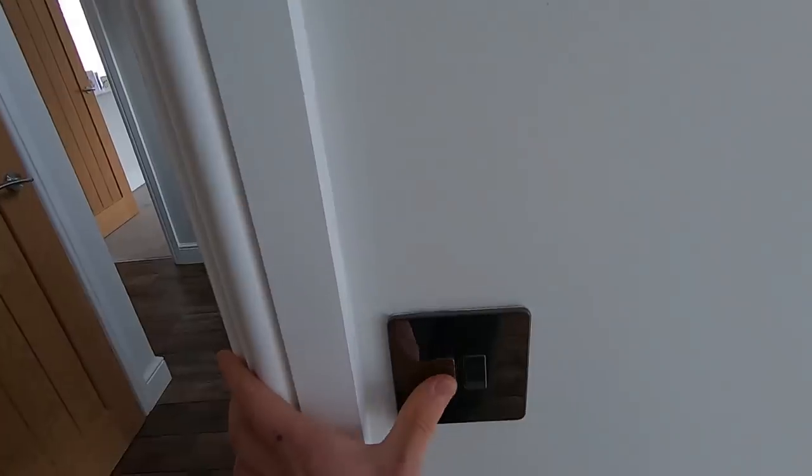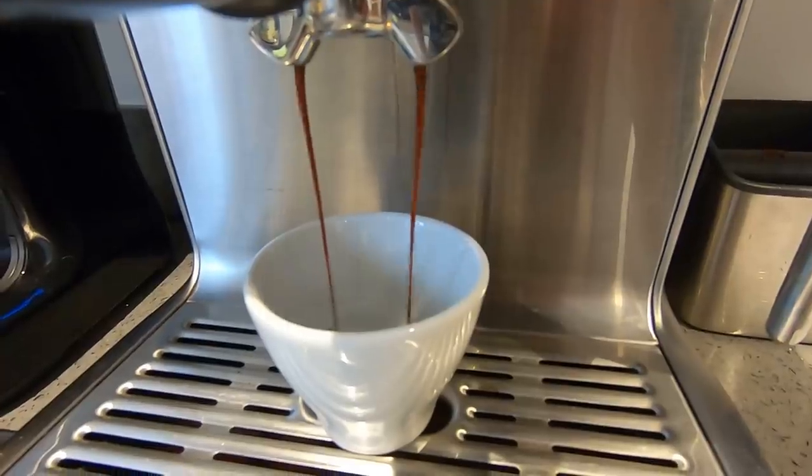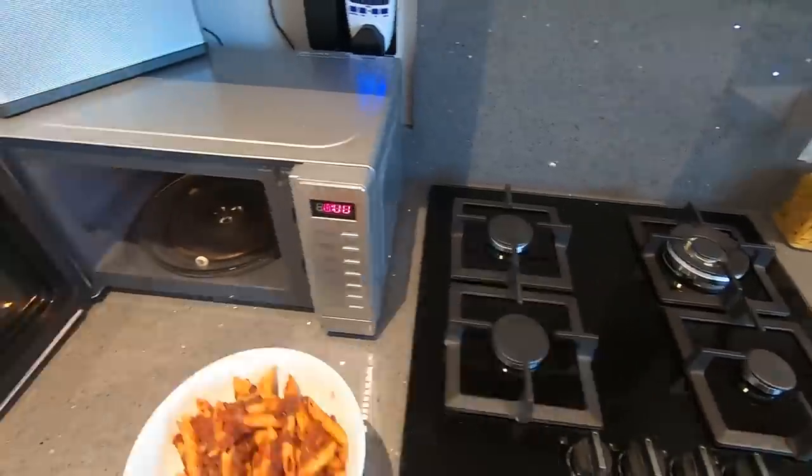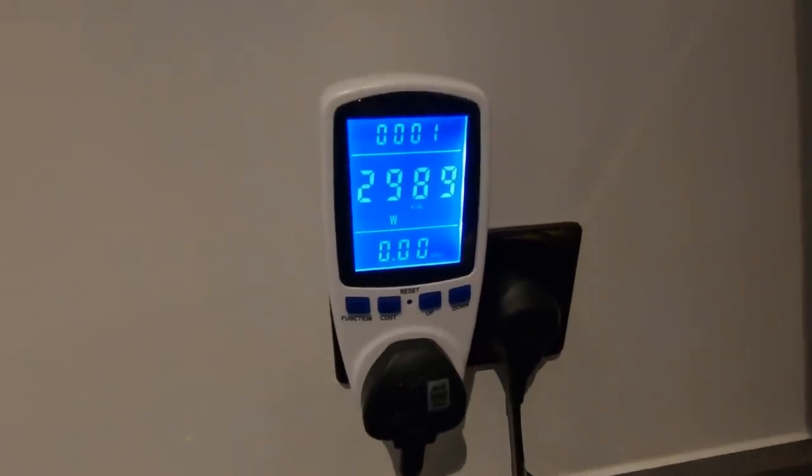I first need to record the power consumed by some of my day-to-day items at home. I've got my data and done some calculations, but I want to point out it's not every single item your household uses — just some common items I use day-to-day. We're looking at things like toaster, kettle, laptop charger, microwave, some lights — just those items. I've converted that power consumption into kilowatt hours so that I know what I've got to try and replicate whilst riding the bike.